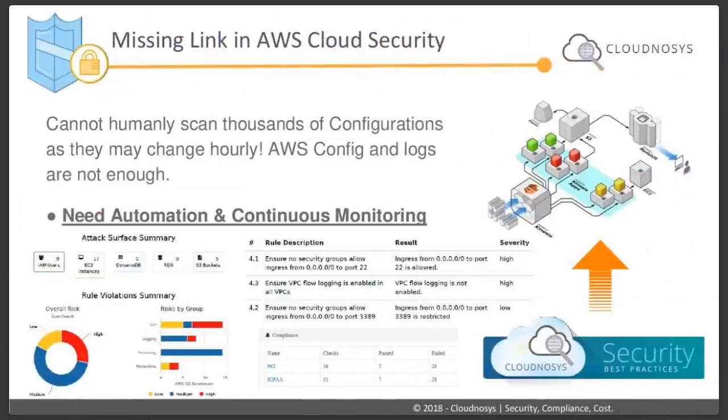So I think hopefully by now you guys are realizing that there is a missing link in the AWS security process. They tell you all these things, but you have to write the automations for them. Because you can't obviously, humanly scan all these configurations or rely on AWS Config or log files alone to be able to grade and analyze your infrastructure. So that's really the summary. That's what I want to bring home with you guys.